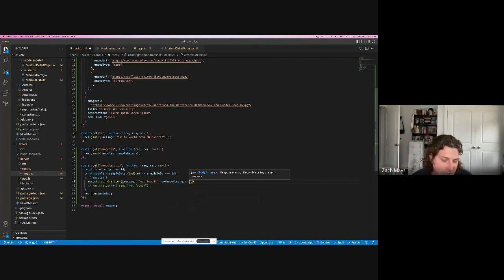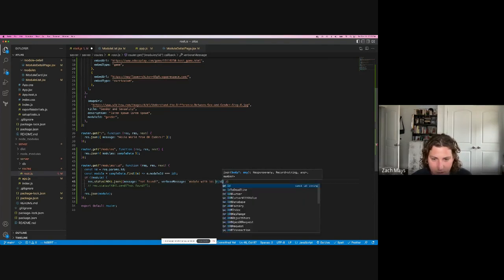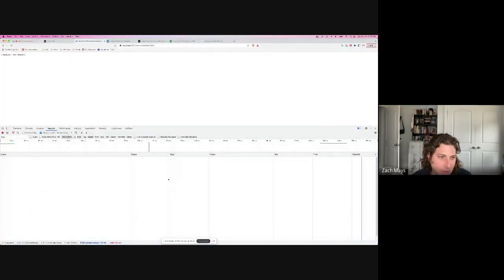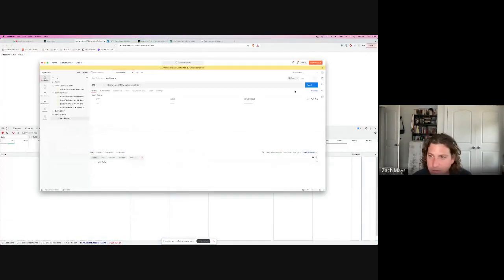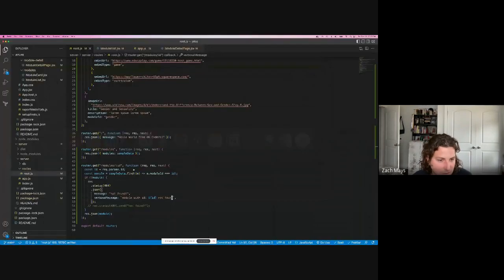Just more details potentially. Like module with ID not found.